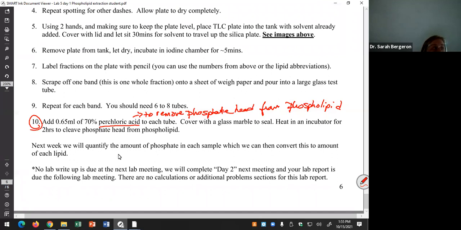So do you have a lab report to turn in after that first day? No. You're going to have to come in and do day 2, and then you'll have a lab. But what could you be doing right now? The background. You can start your background. You could do your literature search to find phospholipid percentages and all that kind of stuff. Yeah. Okay, so we're going to walk next door for like 5 minutes just so I can show you the supplies, and then.